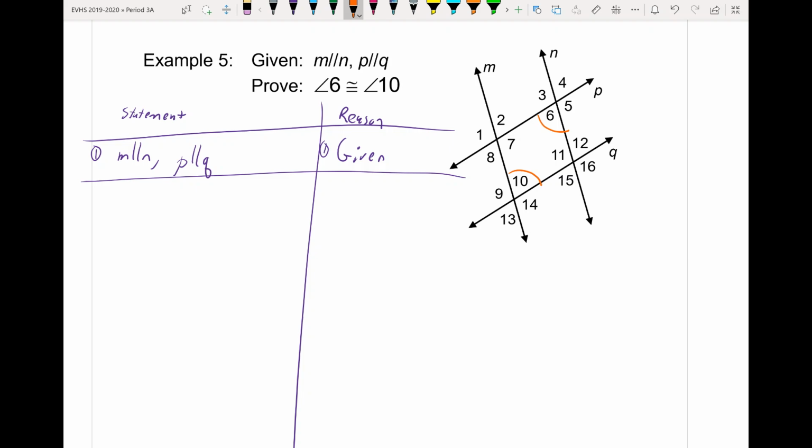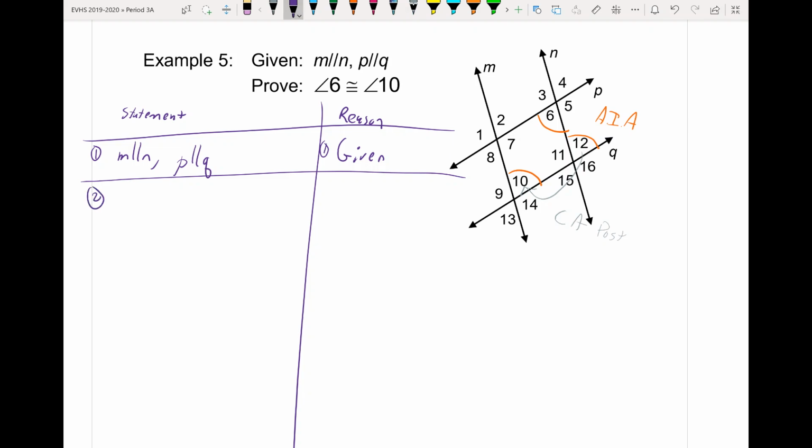Okay, you're saying that 6 is congruent to 12, and what would tell me that? What theorem would I use for that? Not consecutive interiors. Alternate interior angles, okay. That'll give me that 6 is congruent to 12. And then 12 is congruent to 10, all right. How do I know that? Corresponding. That's corresponding angles postulate, okay? And then, once I know that 6 is congruent to 12 and 12 is congruent to 10, I could transitive that thing all the way to the end. Okay, that sounds like a good plan to me.